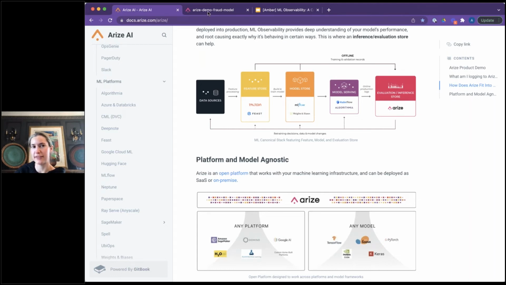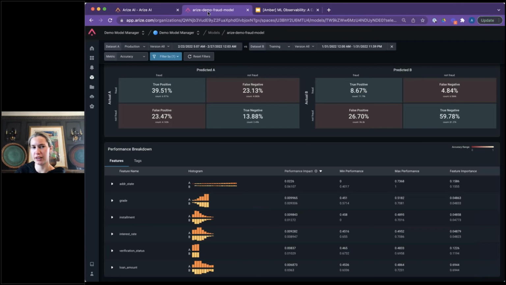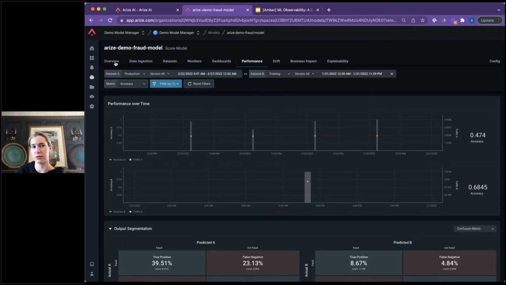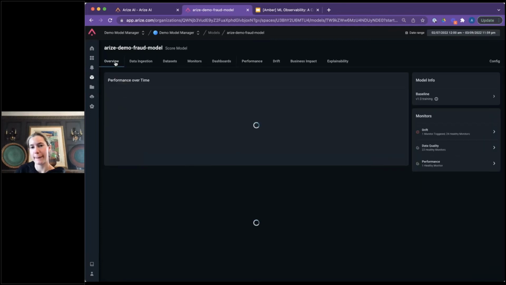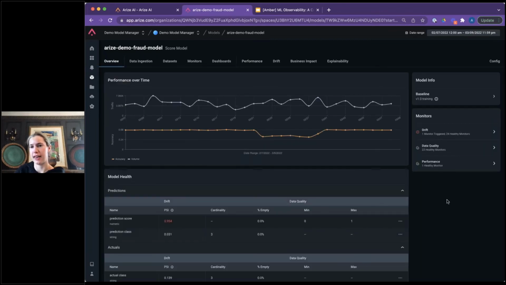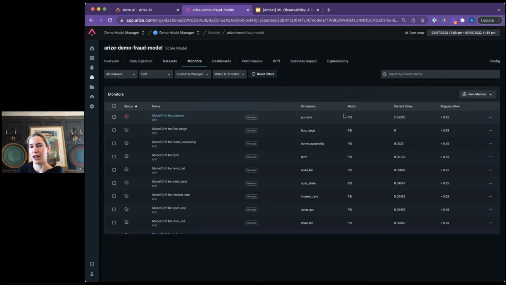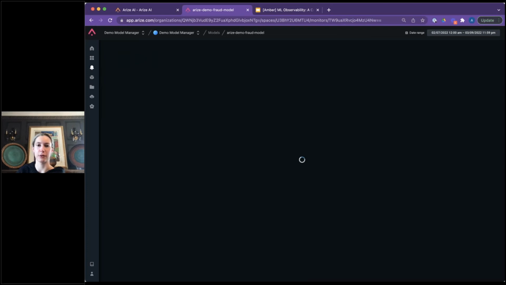Maybe what would help is if I also show the workflow we were looking at if you don't get your actuals back. Say I have a model in place and I don't get those ground truths back, but I'm always getting predictions coming in, whether batch or real time, and those predictions are made from the model.